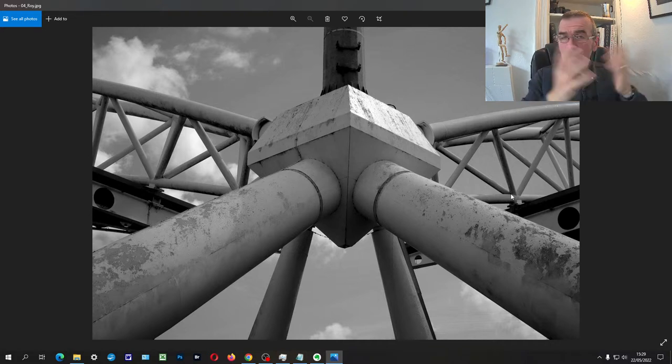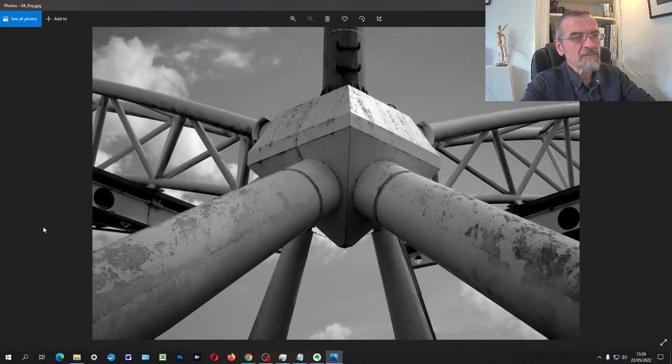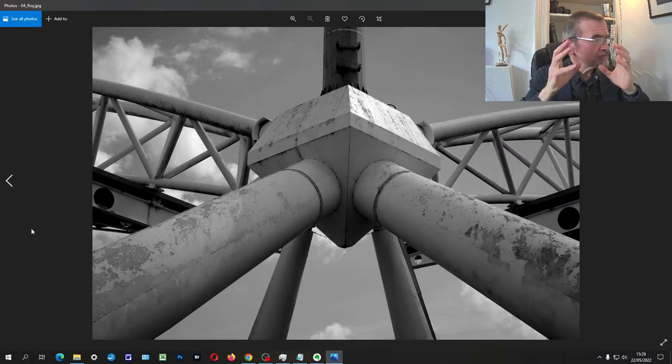Otherwise, maybe it's just me. Maybe it's my OCD. However, I think black and white conversion allows us to remove the distraction of colour. I would imagine there's quite a bit of texture here, but if you added colour, which might include rust or peeling paint or whatever, it might end up distracting from Roy's narrative, which is about the shape. So, nice one there, I think, and the idea of converting it to black and white was a good idea. So, thanks for sending that one in, Roy.